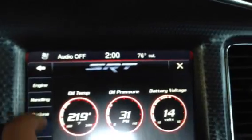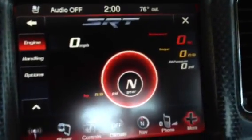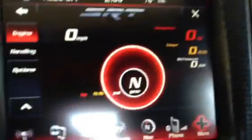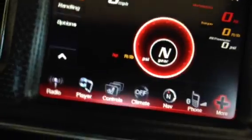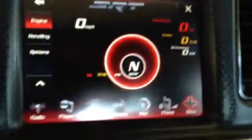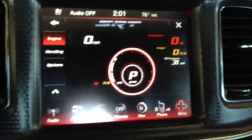Also, when you go to the engine page, if you take it out of park and put it in drive, it no longer receives signals for what gear you're in. It no longer gets the RPM meter that goes across the side here. Those are the issues I'm having, so I'm going to have to call the makers of the lockpick and see if there's a fix for this.